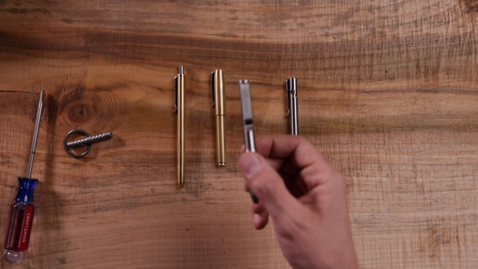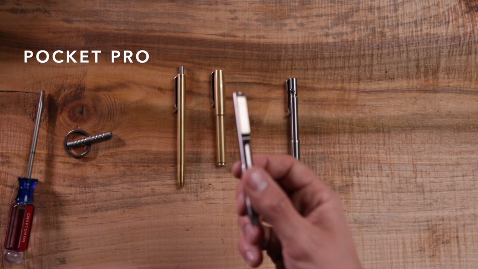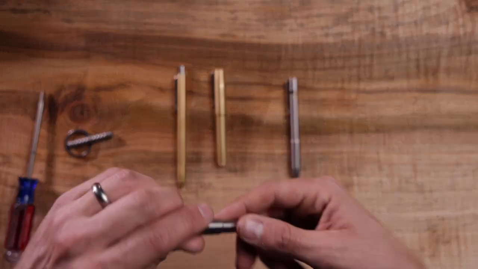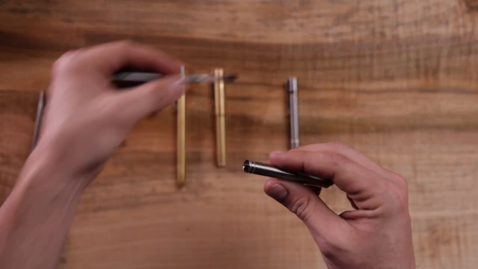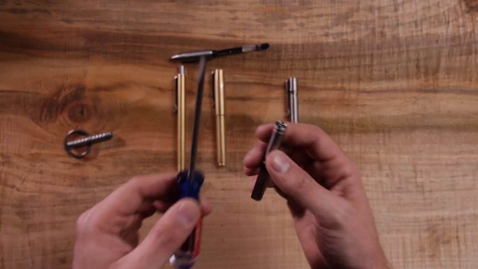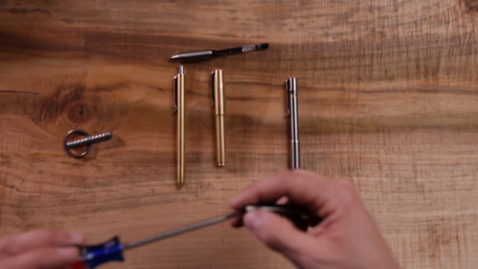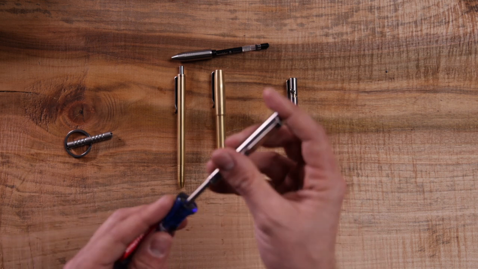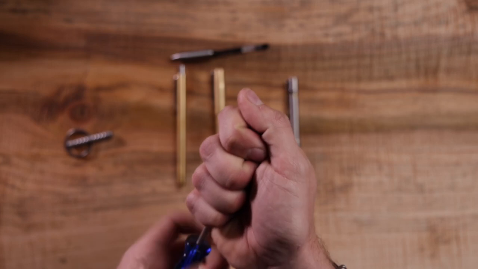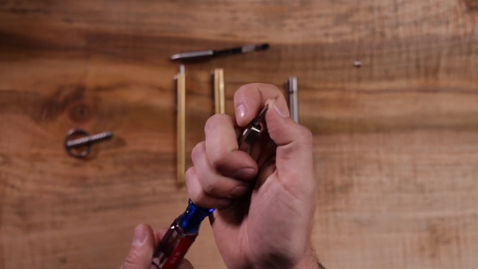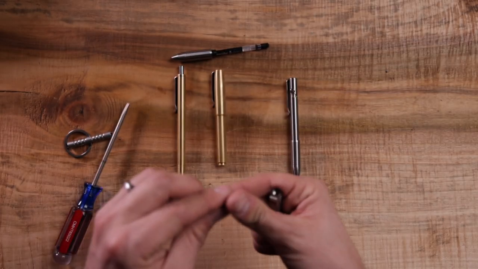Very similar process on the Pocket Pro, but instead of in the cap, it's through the body of the pen. You're going to remove the grip section and the refill and the spring. Same thing, three sixteenths, just like the capped pen. This is reverse thread from the outside. On the inside, there we go. Inside, you're going to loosen, comes right off. Try not to lose it.